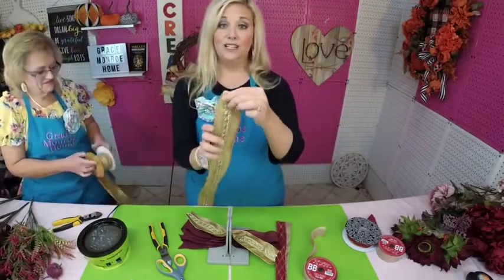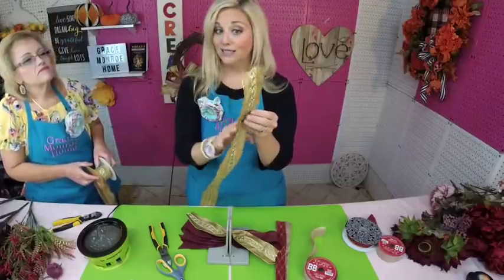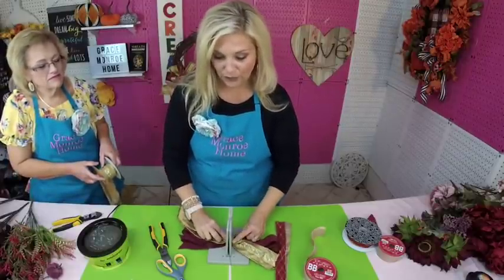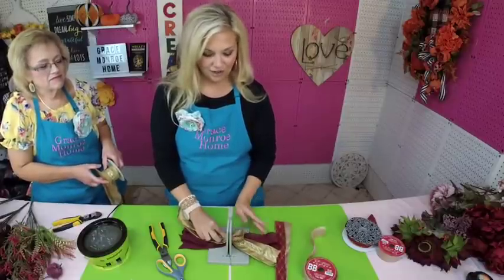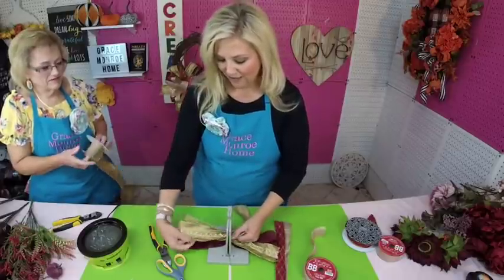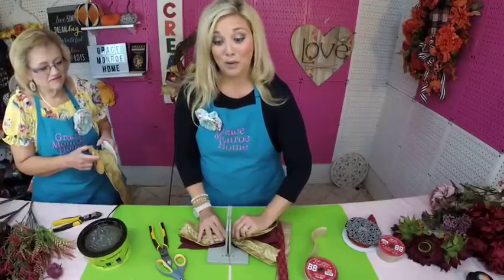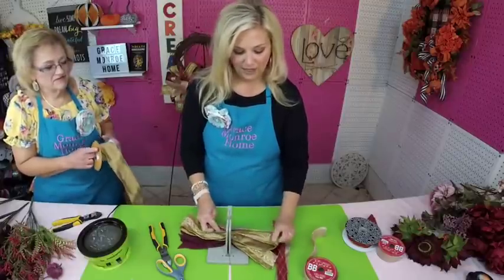Alright, so this ribbon is actually different on each side. It has a really pretty side, and then it has a not so pretty side, the back. So you want to make sure that you have your pretty side facing flat down when you put it into your bow dabra. And I've still got about 1 inch or half an inch over here on my left hand side. So I make a loop, and then when I bring it over to this side, because this ribbon is not the same on both sides, I have to twist. So you just make a little twist right there.